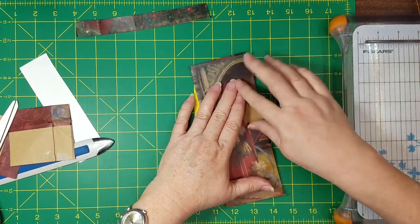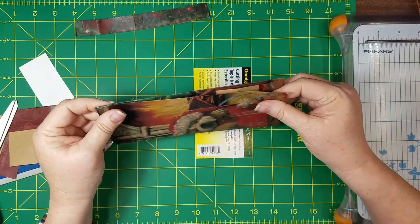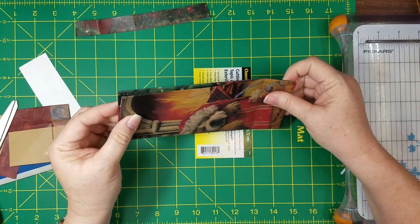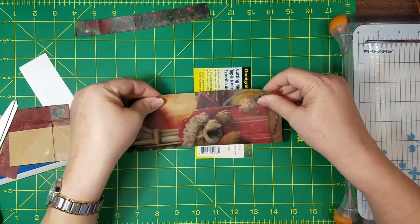Okay, so that got rid of quite a bit of bulk, and I like that better. But now I'm not even, so I have to even myself out.